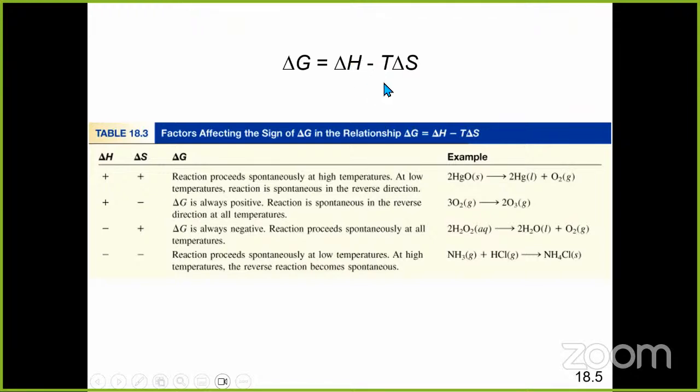If delta H and delta S are positive, but T is so high that T delta S is greater than delta H, then what does that mean for delta G? Right, because delta G is negative, exactly. So that's what's stated here. Reaction proceeds spontaneously at high temperatures, right? And now, if the reverse is true, if T is so low that this part here is less than this part, then delta G would be positive, which means, exactly. So that's what they're saying here. At low temperatures, the reaction is spontaneous in the reverse direction, not in the direction originally, right? And an example of this would be this reaction right here.